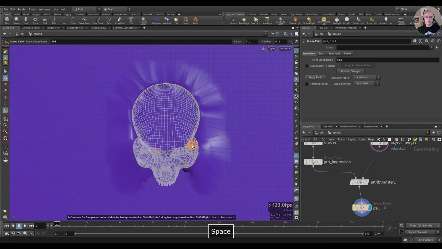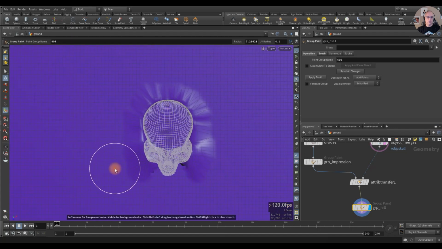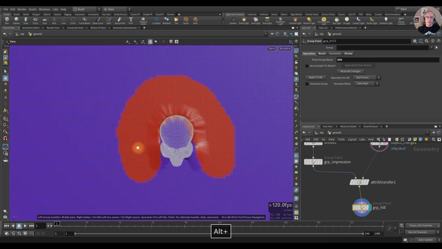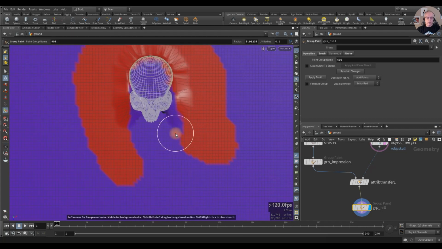and let's do the same thing. We'll go into a top view, really increase our brush size, and let's zoom out just a little bit. So let's say this entire area around all this, we want it to be a raised hill in the terrain, probably including some of the impression area, and maybe we can imply that there's a little pathway to this, something like that, let's see where that gets us.